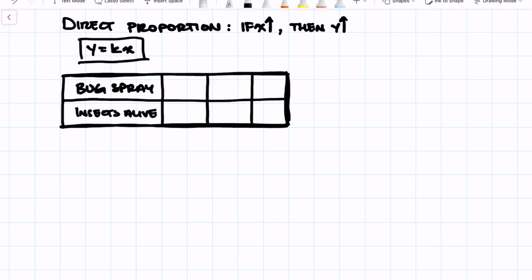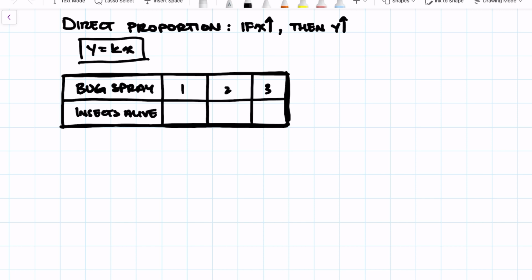So what if I have 3 rooms, and in each room there are lots and lots of mosquitoes, lots of insects, and I got bug spray. The thing is, bug spray works differently than direct proportion. If I spray once, the number of insects doesn't go up, right? They actually should be going down. So let's say all 3 rooms have the same amount of mosquitoes, but I spray one with 1 spray, one with 2 sprays, and the last one with 3 sprays.